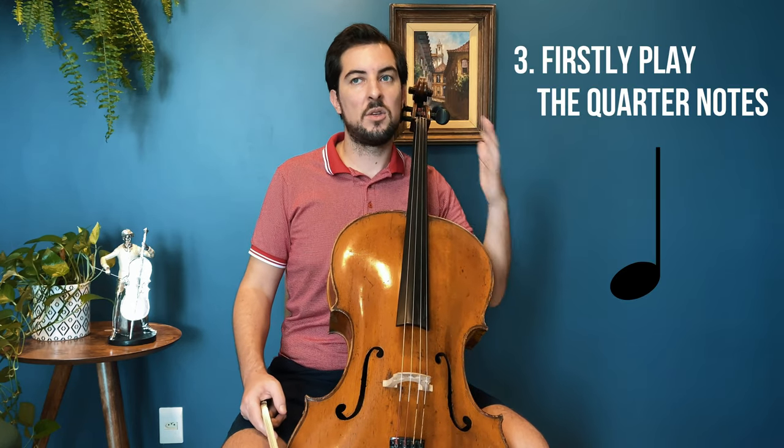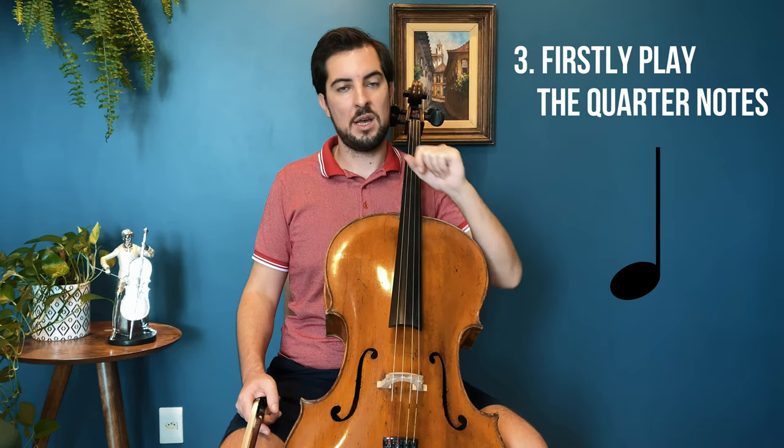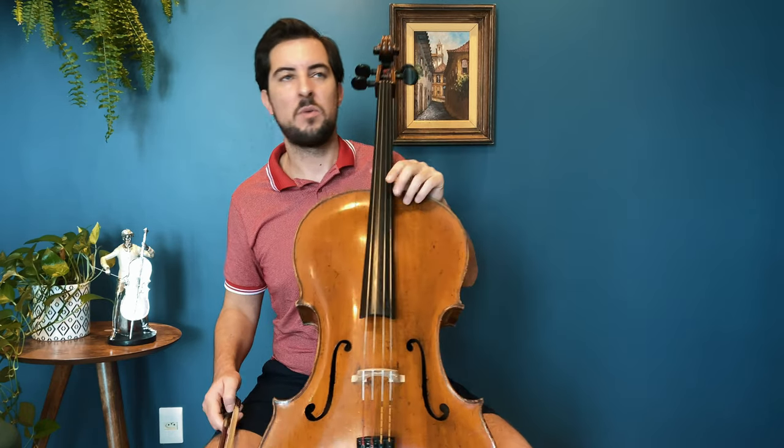So let's continue. What I would like to do next in this exercise is to play only the quarter notes, at least in the first two lines. Why is that? Because in this exercise, bow distribution, bow division or bow management is quite important. Let me show you what I mean. I would like to play just the quarter notes, so in the first two lines it would be the first beat and the third beat, the longer notes. Let's go.